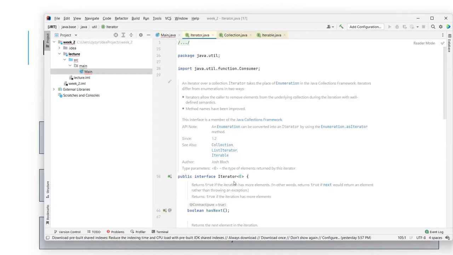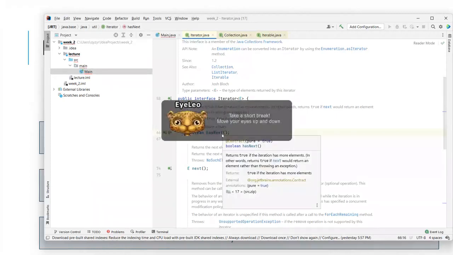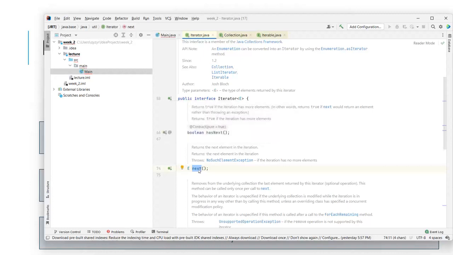We can use it with an iterator: you can use a while loop and check in the condition of the while whether hasNext has a next element in the collection, and then get the item with the next method.